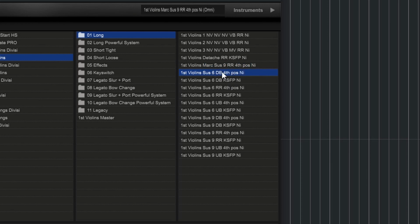And that means basically that this has less memory usage, less samples are loaded, right? And this has more memory usage. So if you want to save on RAM, use this one. But here's my tip. Don't bother with the KSFP. It's not worth it. Okay? Then round robin, same thing. You get an alternating between down bow and up bow, and you have two versions. Then the same thing, just up bow, two versions.